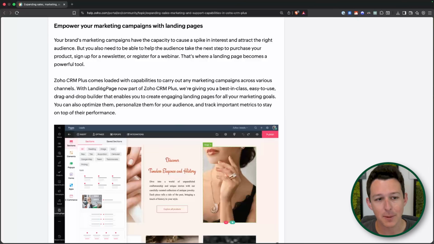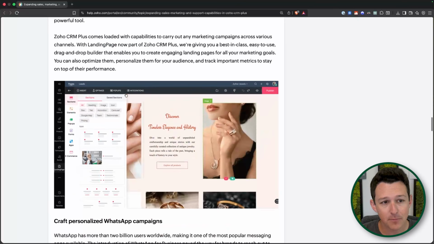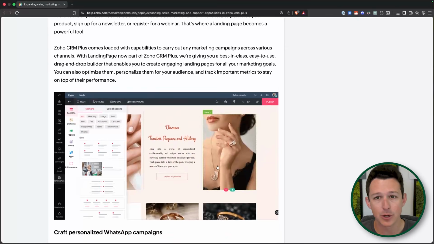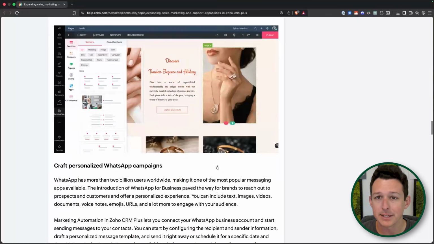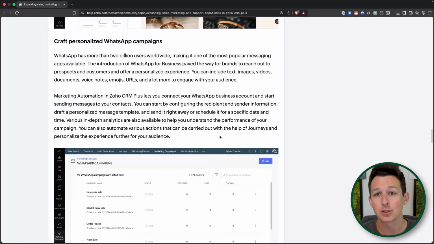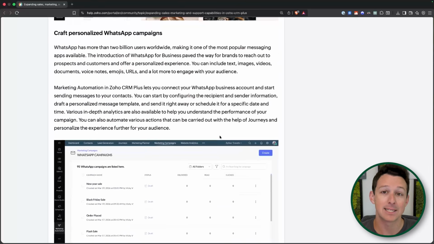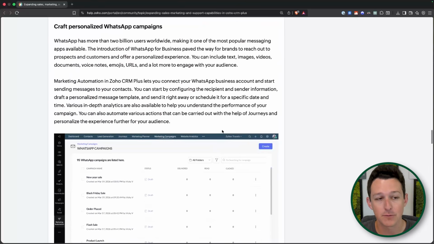And so CRM has Zoho LandingPage, and it's pretty solid. It's an easy way to do this. You can drop your Zoho form directly into it. It's a why-not type of tool where you might as well give it a try if you are going to be creating dedicated landing pages as part of your outreach.